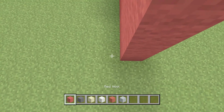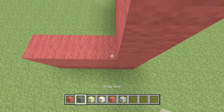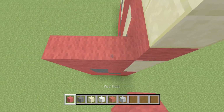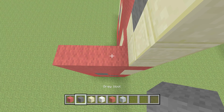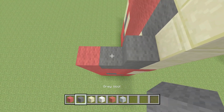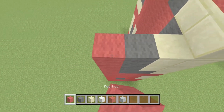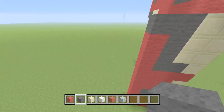Okay, so you want to extend it back by 3, and then another row of 3 red wool, then grey wool, 2 red wool, grey wool, red wool, grey wool, red wool, 3 rows of red wool, and then it is 2 grey wool, a red wool, 2 a sandstone, grey wool, a red wool, then a sandstone, grey wool, red wool, and it's a sandstone, 2 grey wool. So it looks like that. Then just go copy that to the other side.